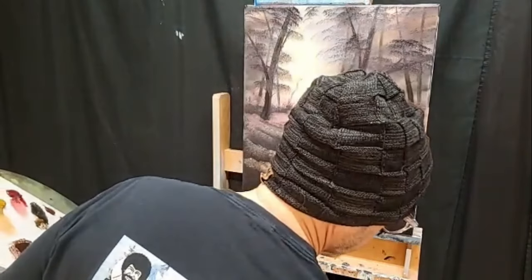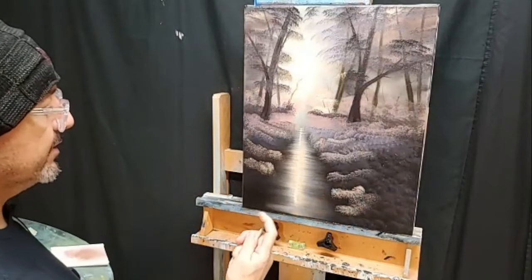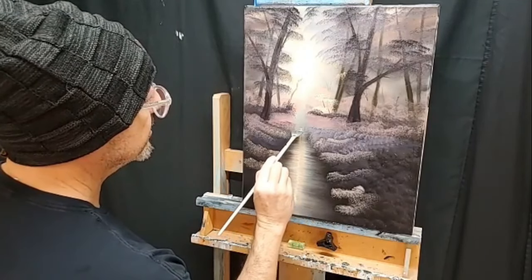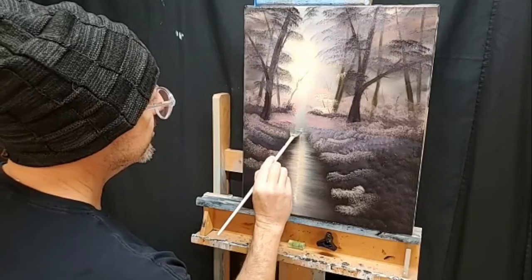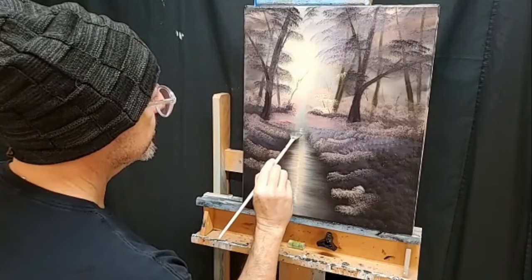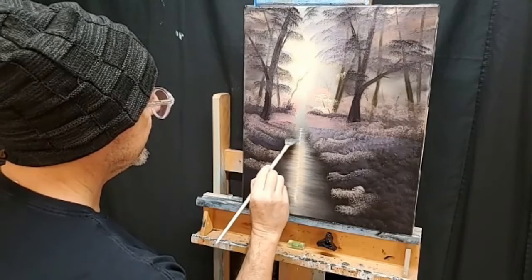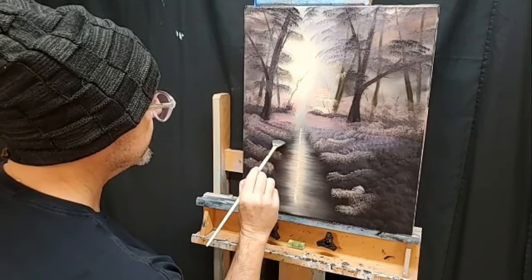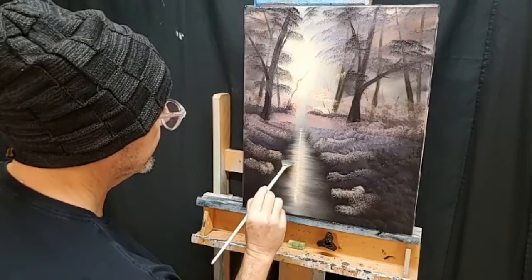Clean, dry fan brush. Don't need much here. Just want to make sure it's pretty soft. Just want to sneak away a few of these edges here. Just be careful, kind of like when we're doing a waterline with the knife. Don't overdo it.